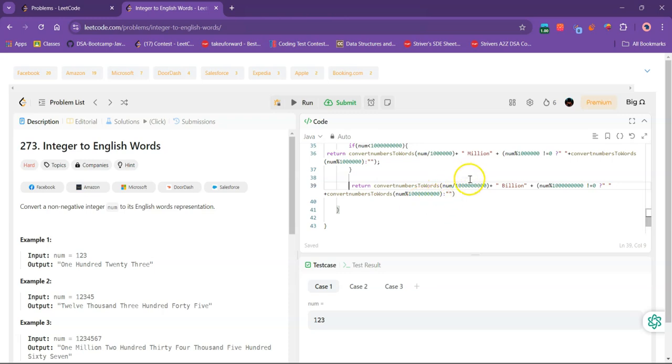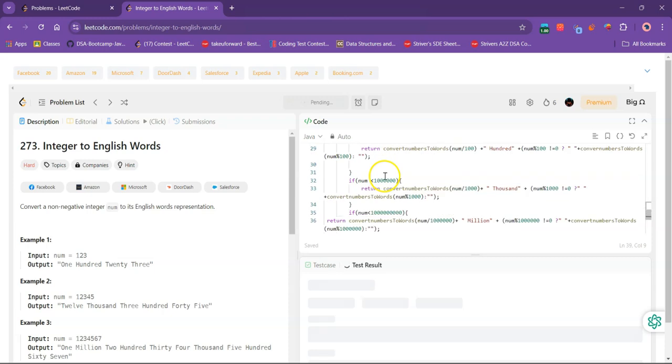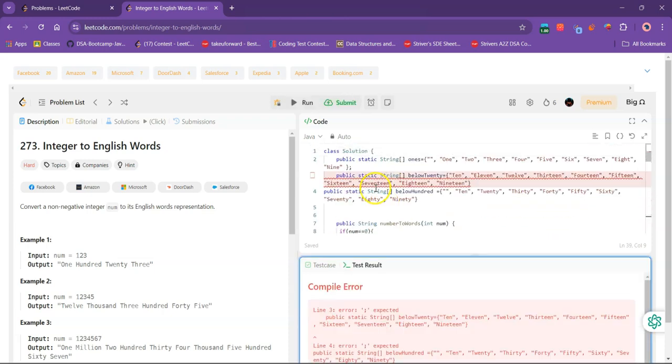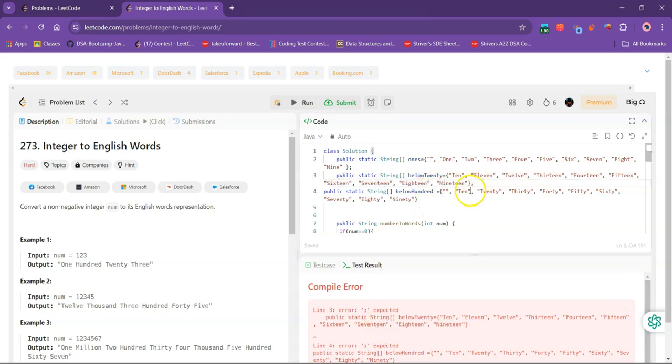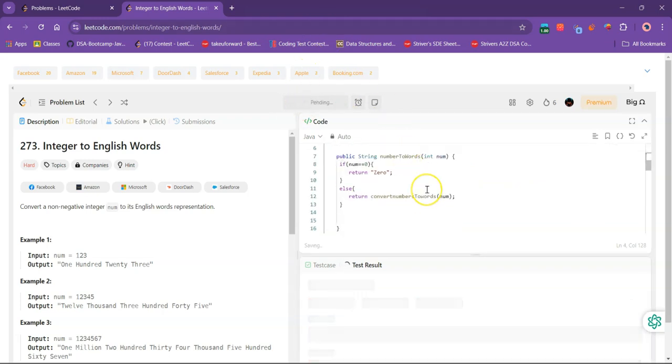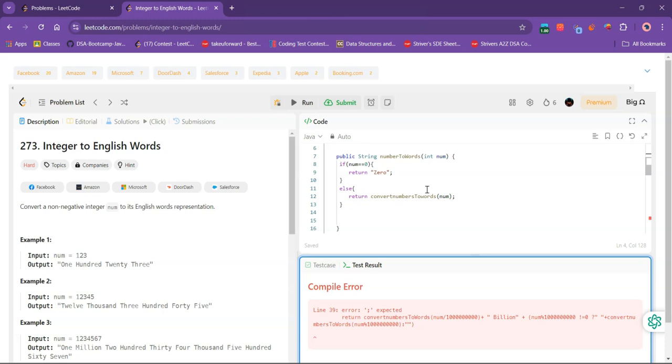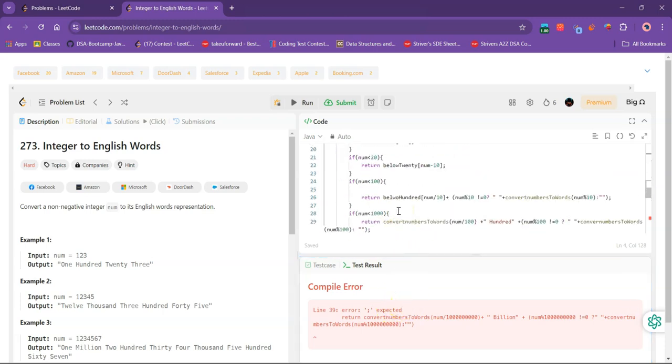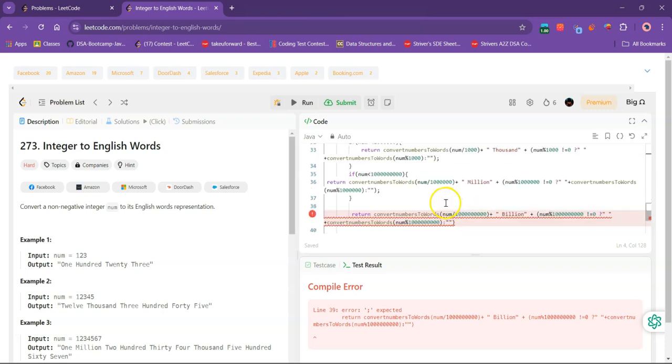Yeah, that's pretty much it. Now let's try submitting to see if I made any mistakes. What's the issue? I forgot to give the semicolon after declaring the array. Expected, okay, I forgot a semicolon somewhere here.